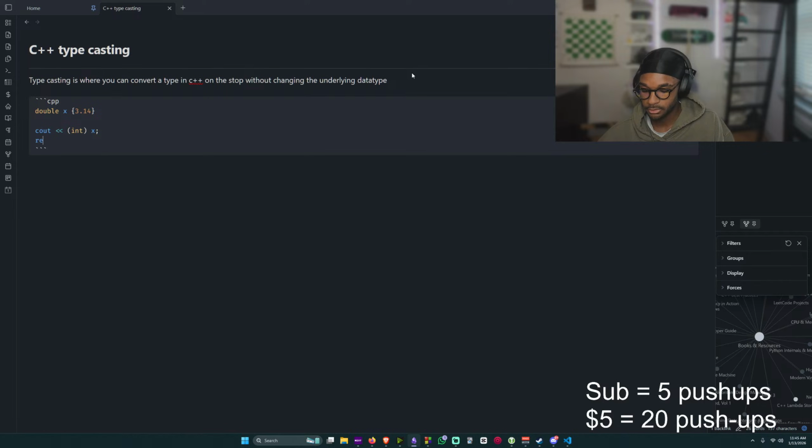It prints 3, the fractional component is dropped.